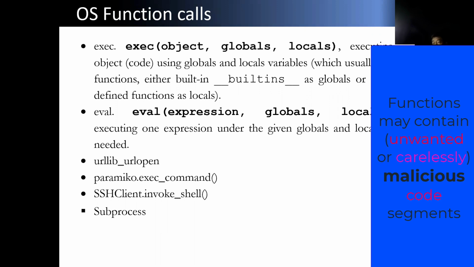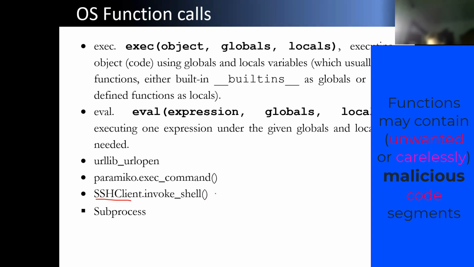Those two functions are typical functions that we will look at. There may be others. If you are talking about client and server issues, there may be some secure shell execution.